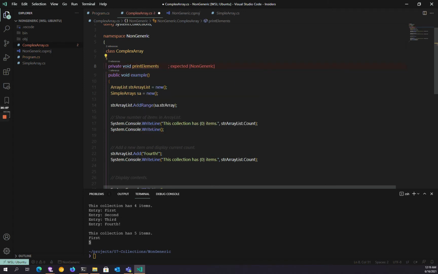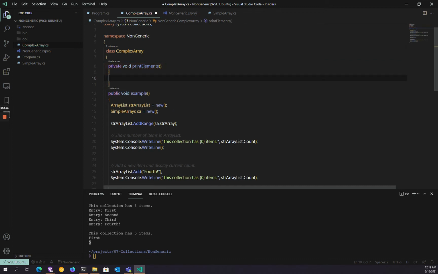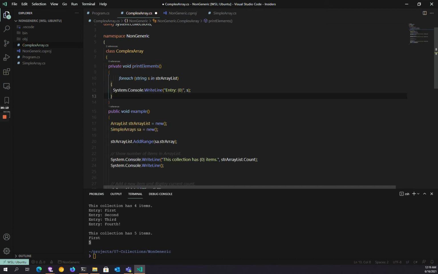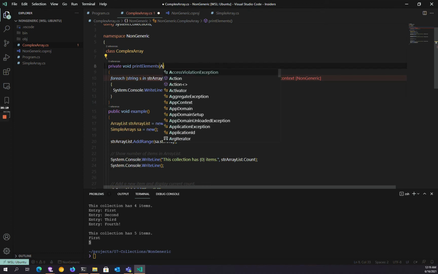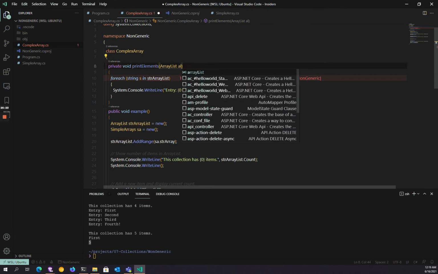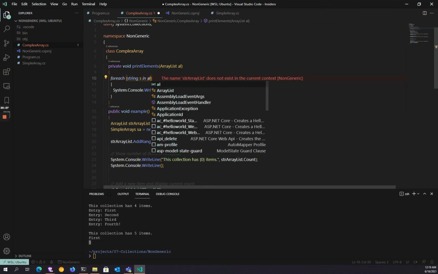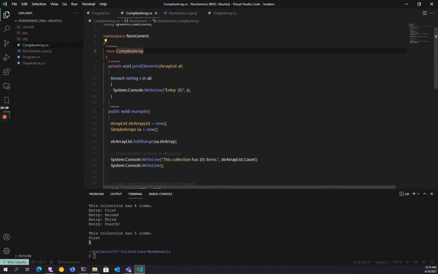Let's try to do this same function to display the content. And in order not to repeat ourselves, let's create it as another method.